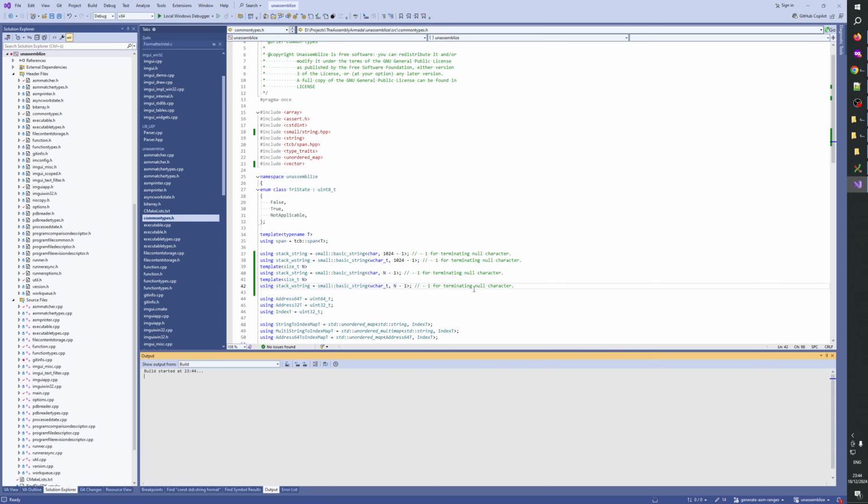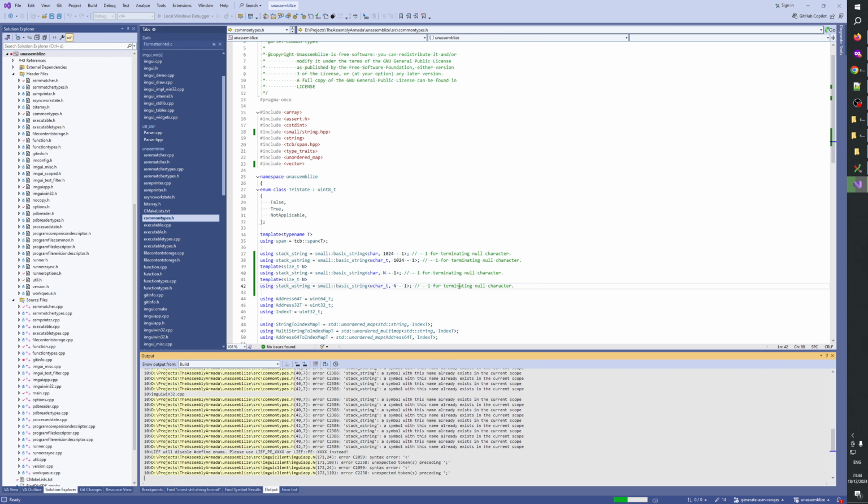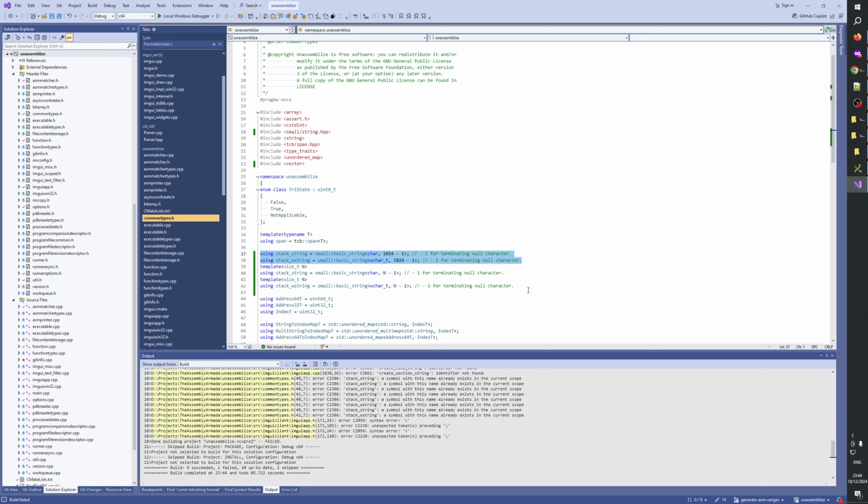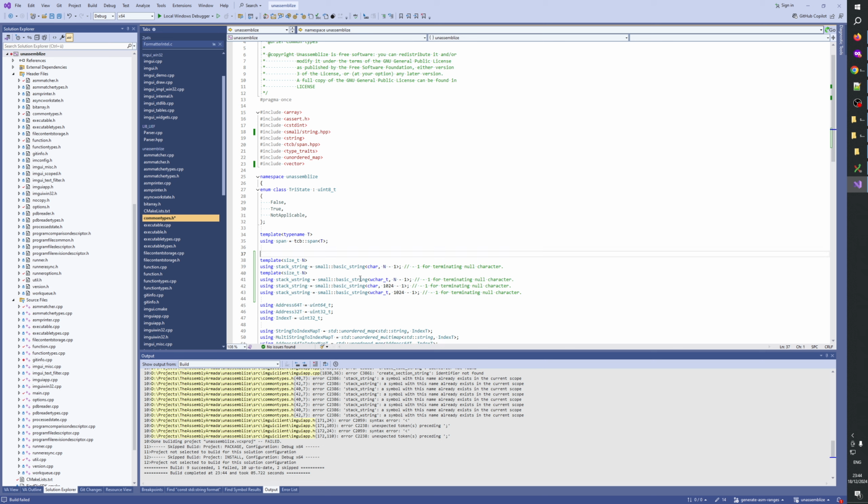My suspicion is that this won't work. Can we specialize it maybe? So we say template empty. Would that work?